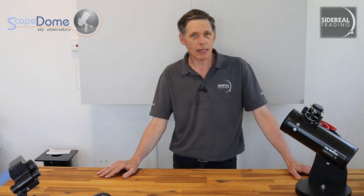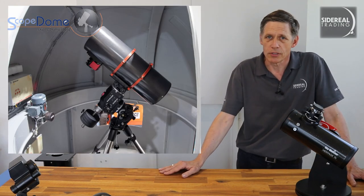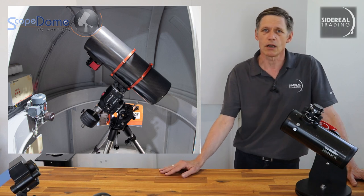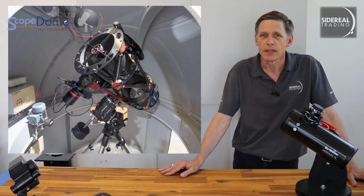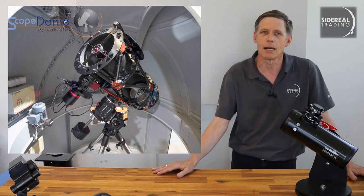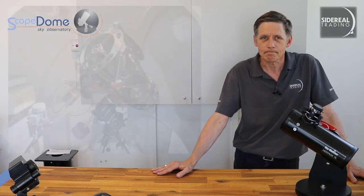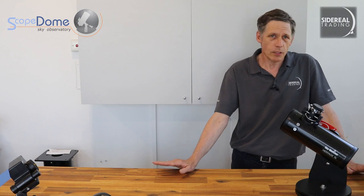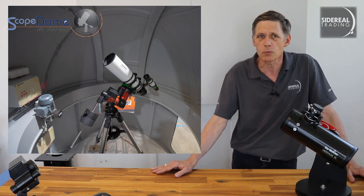To get some examples, we grabbed a mount and set up a few scopes that we had. We started off with a solid tube Newtonian — it's 8-inch aperture, but a fast F4, so it's only 75cm in length. It fit easily and slews all over the sky with no problems. Next we moved to a 10-inch truss, again F4, meaning it's a compact 97cm in length — this one fit nicely as well. We did have a 12-inch F4 to try as well, but the flange on the front is fairly wide, and it would probably come too close to the rotation motors in some targets.